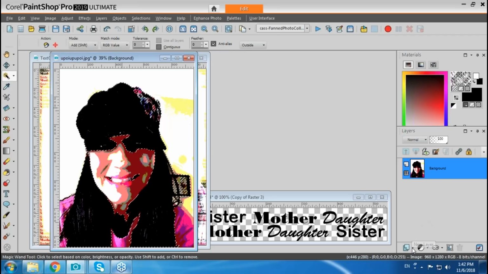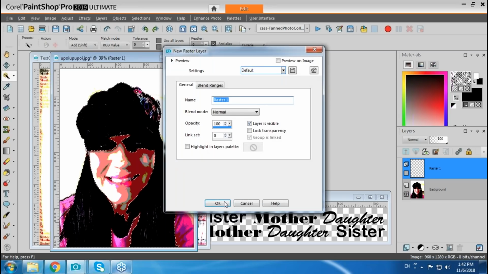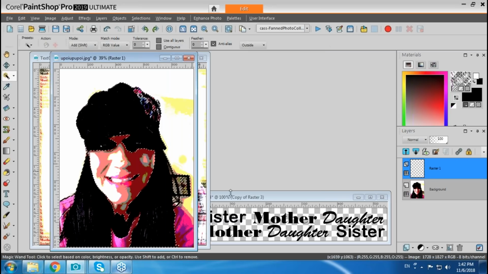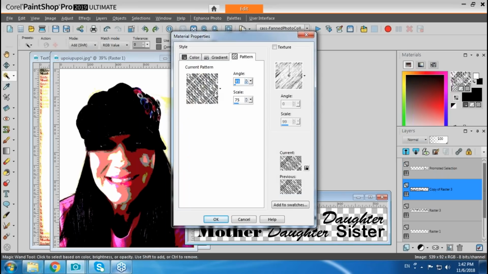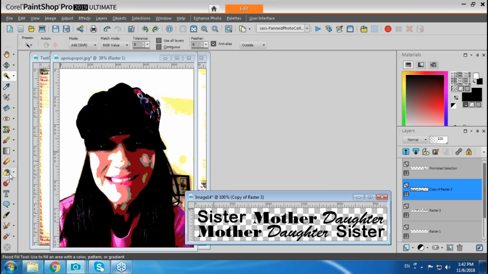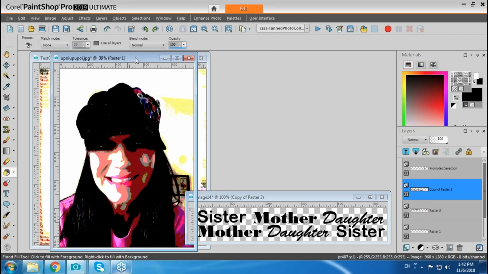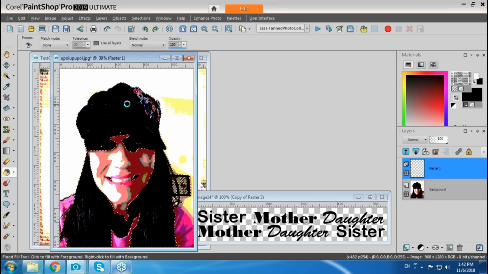Now adding a new raster layer. I will use my text overlay. I'll go back to the horizontal though. And I will go back to my photo and flood fill that area.